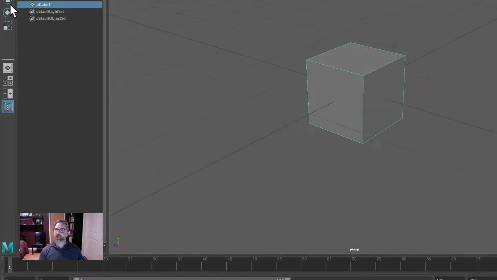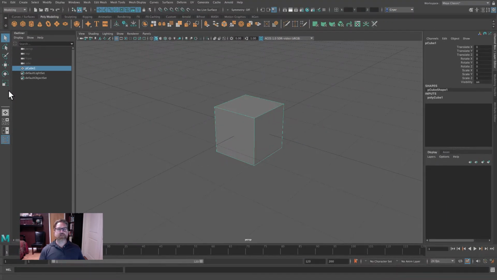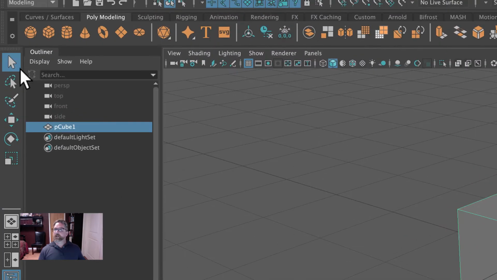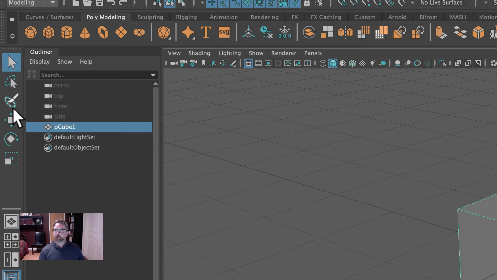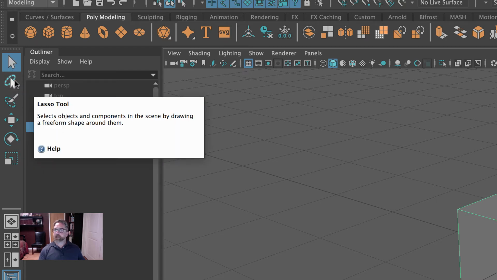Now, in terms of our transform tools, and if you think back to geometry, transform means translate, rotate, or scale collectively. So we have keyboard shortcuts across the top that correspond here. The Q key is our select tool. So anytime you're making a selection, just tap the Q key and you'll get into the select tool. There are two additional selection tools that don't correspond to the keyboard. This is the paint select and this is the lasso select. We'll be using those eventually, but not here at the beginning.